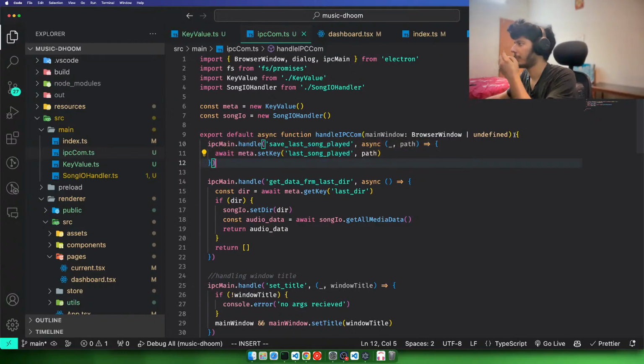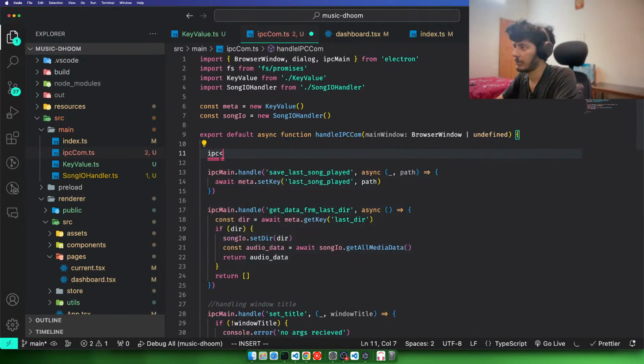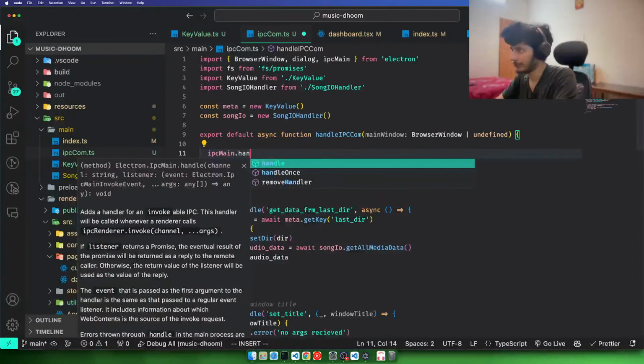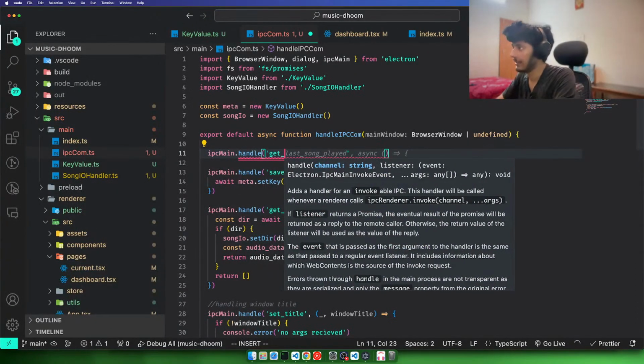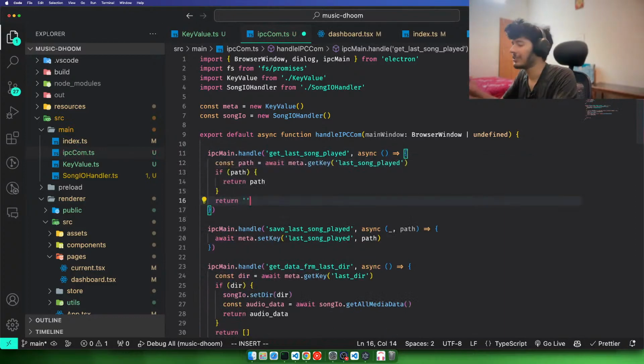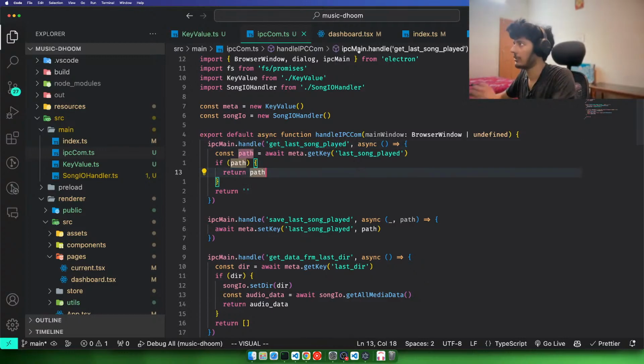Like that works. But we should have a get as well. So this is the set function. They should have a get function as well. Like IPC main dot handle get last saved song, and then we can just, it is like the AI doing 90% of my stuff. What can I do? Okay, we can get that value, and if that path exists, otherwise empty. Yeah. So what we can do is we can just remember this particular thing.